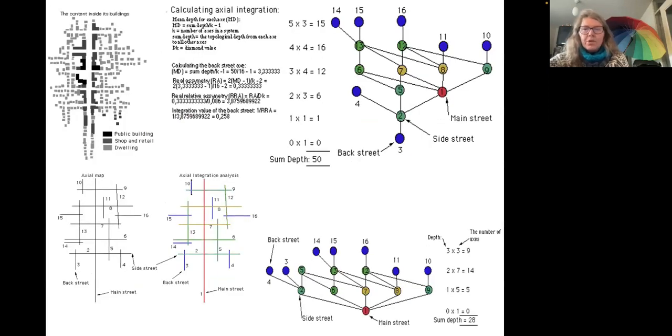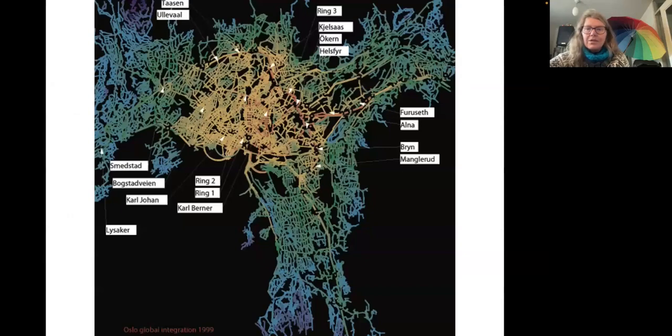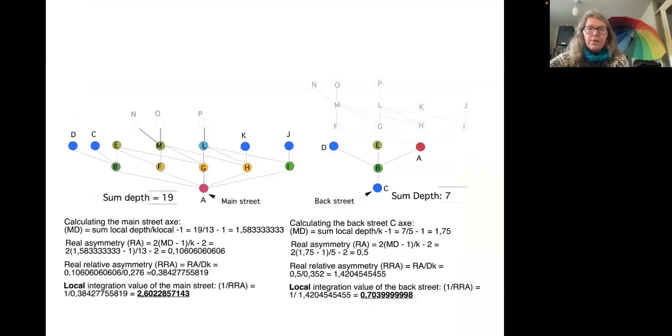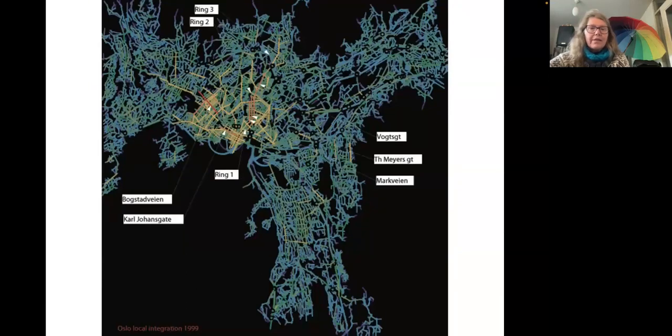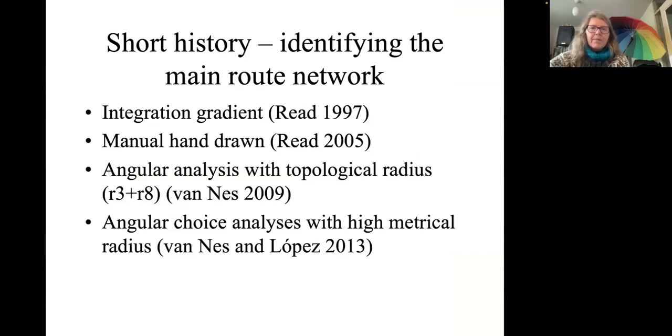Here is an image, the classical axial map, pure direction change of Oslo. You see how it identified the global and here the local centers of Oslo. You see a sort of contour of these local shopping streets, which they later called movement potentials. But there have been some attempts to identify what you call the through movement potentials.